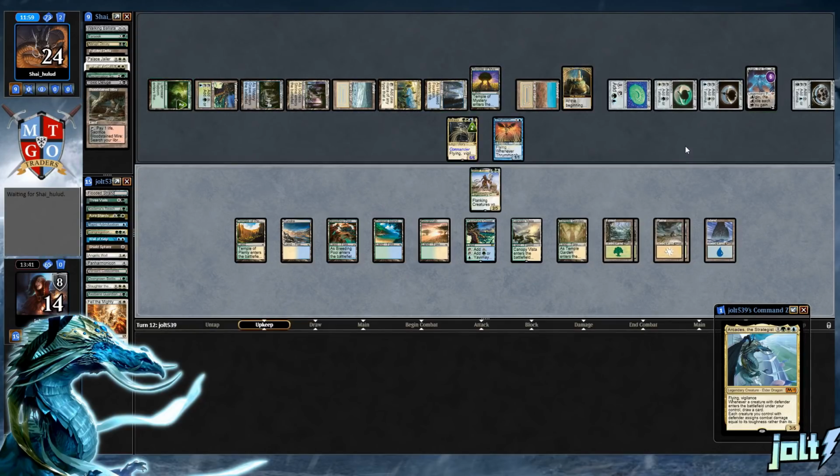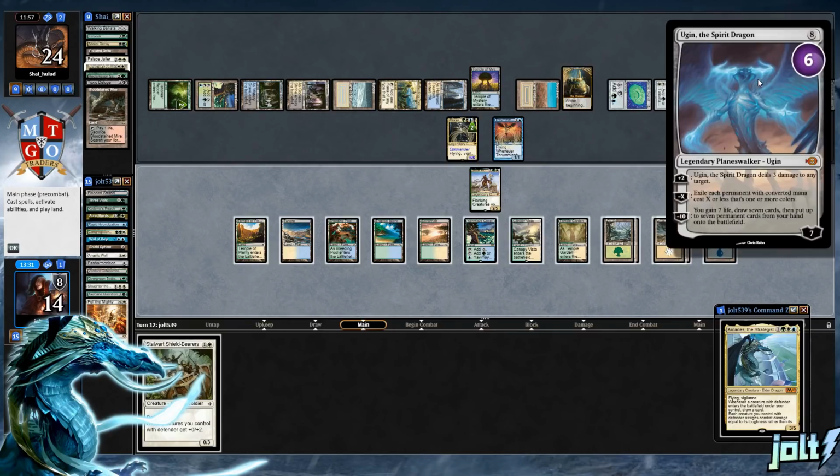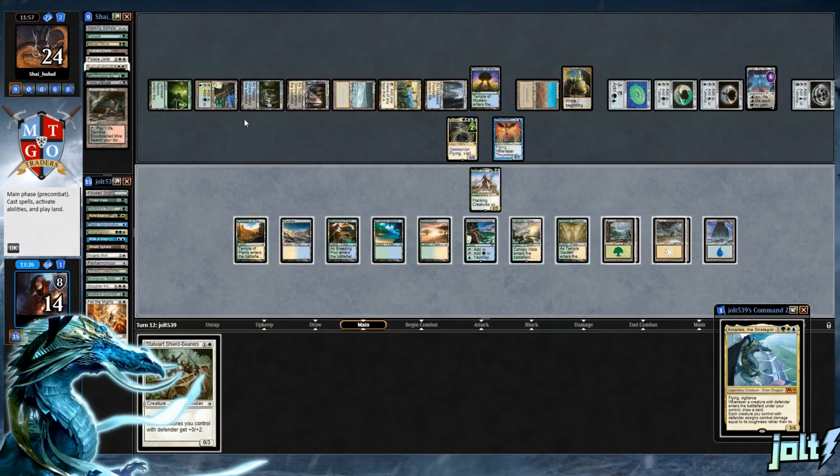Okay, let's see what we draw into. Hopefully it's not a land. Drawn Stalwart Shield Bearers. Okay, that's something. So either way, we're kind of in a rough spot. We've got Ugin staring us down. We're looking at -5, or excuse me, just -4. Clear our entire board out.